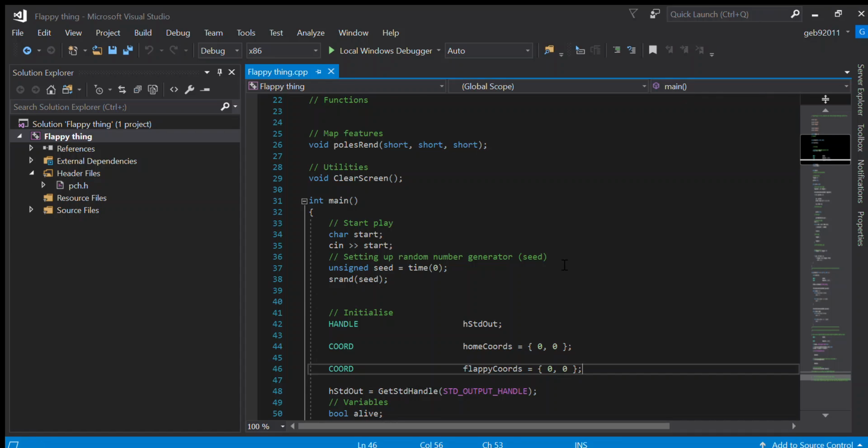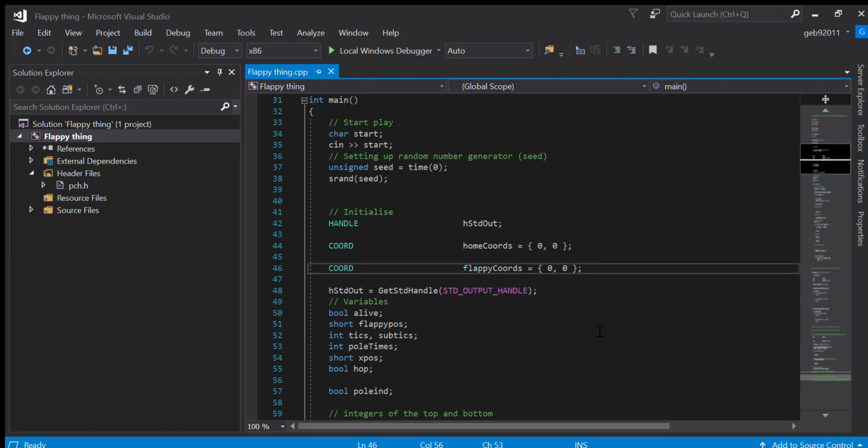So if you don't know what any of this stuff is, I will probably come out with a tutorial soon on the Windows API and Windows console stuff. So anyway, let's get into it. So I just obviously declare some variables here.